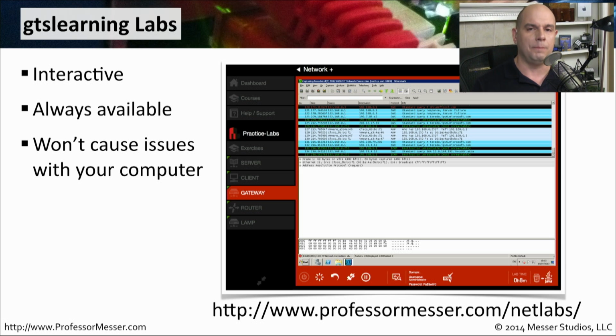And this becomes an important consideration. People are always sending me questions before the study group saying, how do I go through these performance-based questions? Because they might be asking me to do something at a command line. They might be asking me to configure router settings. They might be asking me to configure firewall settings. It's all part of the Network Plus exam objectives.